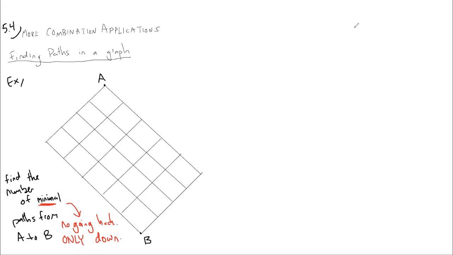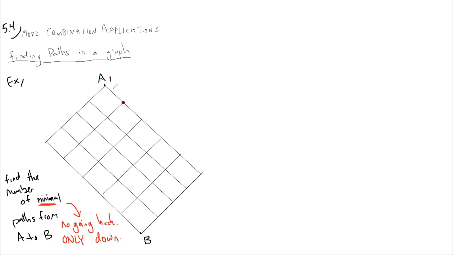Okay, so there are really two ways to approach this. The first way is going to be a little bit more practical for what we do next, so I'm going to start with that. What we can do is work our way through and count the number of ways to get to every single upcoming node in this system. For example, there's really only one way to be at A, and that's to get started. And now let's say I want to move to this point here, just to the right of A.